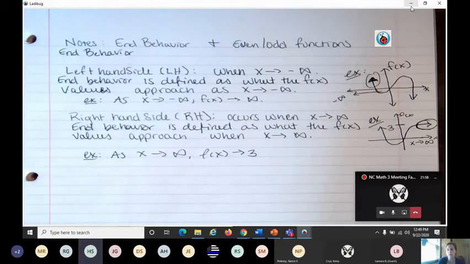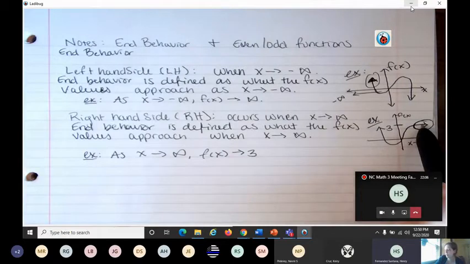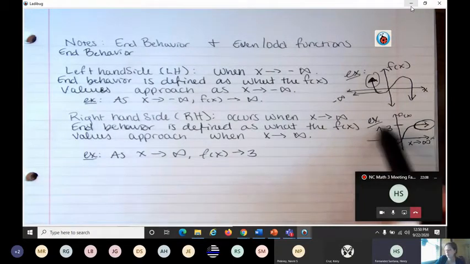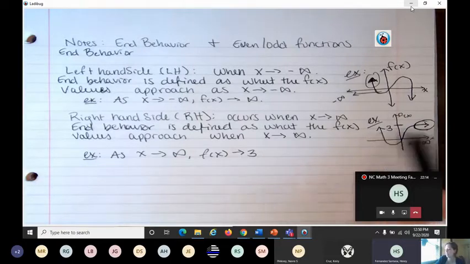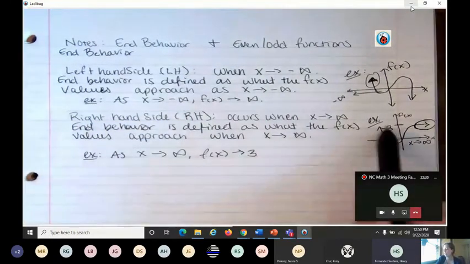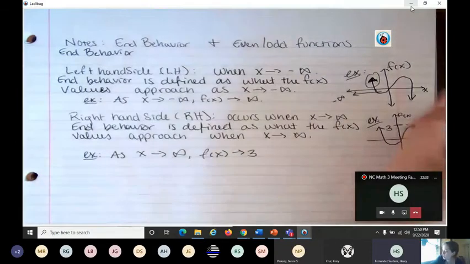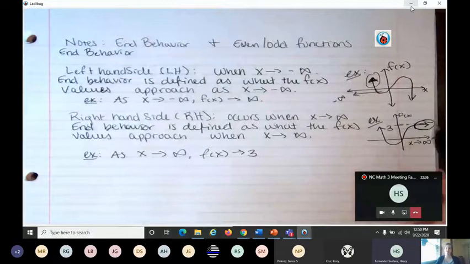What question? Why wouldn't that also be infinity if that's the arrow aiming up? This one? No, the 3. Are you talking about this side? Yeah, this is the left-hand side. We were looking at the right-hand side only for this. Oh, okay. But yes, if we were looking at the left-hand behavior for this particular function, it would go to infinity. You are correct. Okay, good. Since I saw you write the 3 down there, I got confused. Yeah, the 3 was to note that that's what this function is.